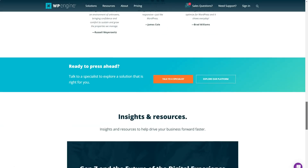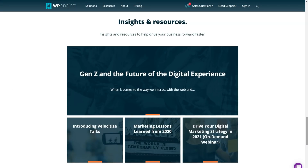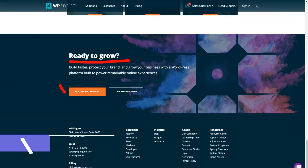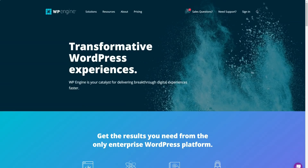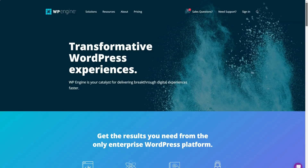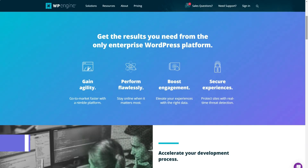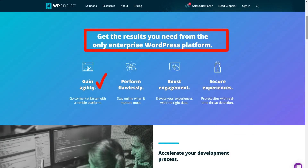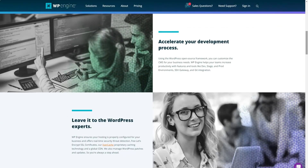Web application attacks that happen in WordPress are identified and repaired immediately before they negatively impact your site. The WP Engine expert team has the entire WordPress community in mind, whether they are using their managed hosting or not. If a WordPress core patch is developed, it is submitted to the WordPress community for review. Installing and updating plugins is not handled by WP Engine, so you retain control over the design and functionality of your site. However, WP Engine plugin developers monitor plugin vulnerabilities so that their clients do not fall prey to malicious activity.